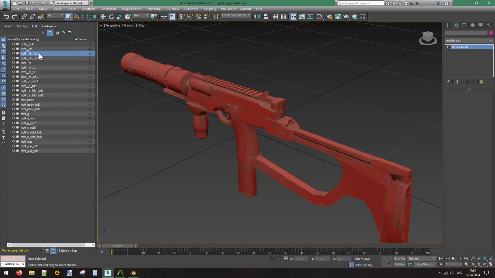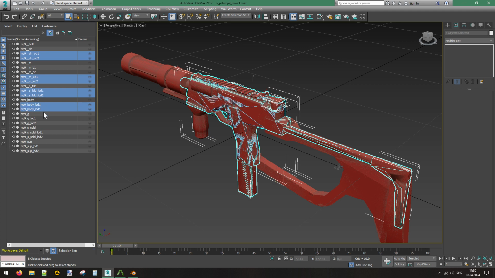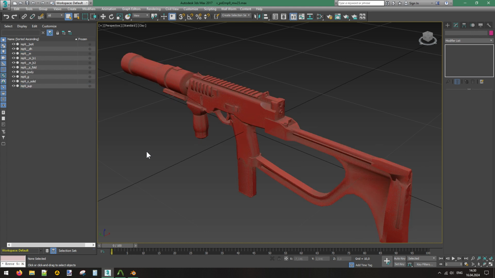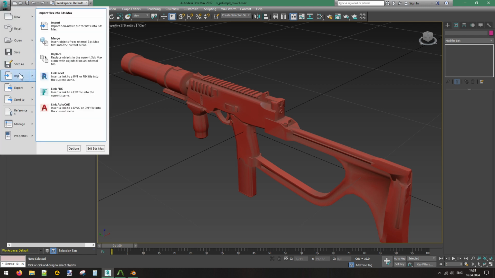Let's unhide everything because we're gonna delete that anyway. This is gonna be the first person model, aka view model, so we don't need any LODs really. It's gonna look the best we can give it. Okay. Now we can save this again and import.